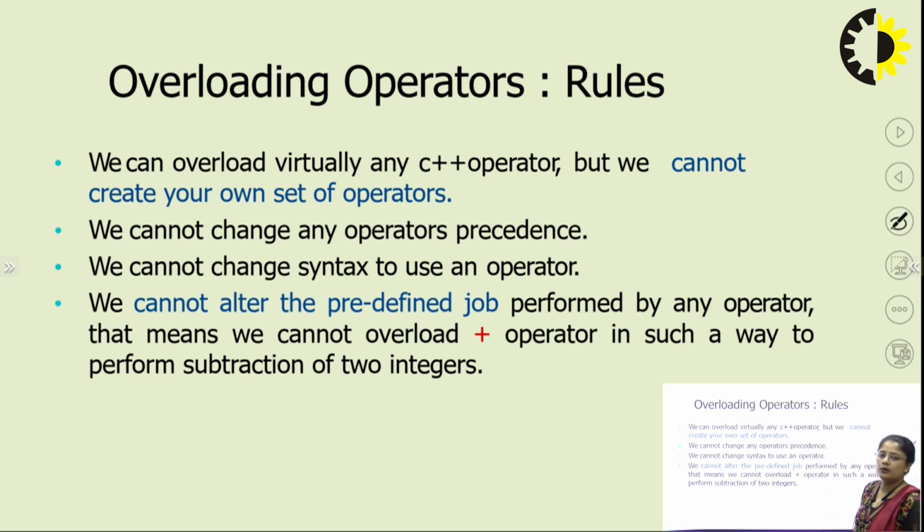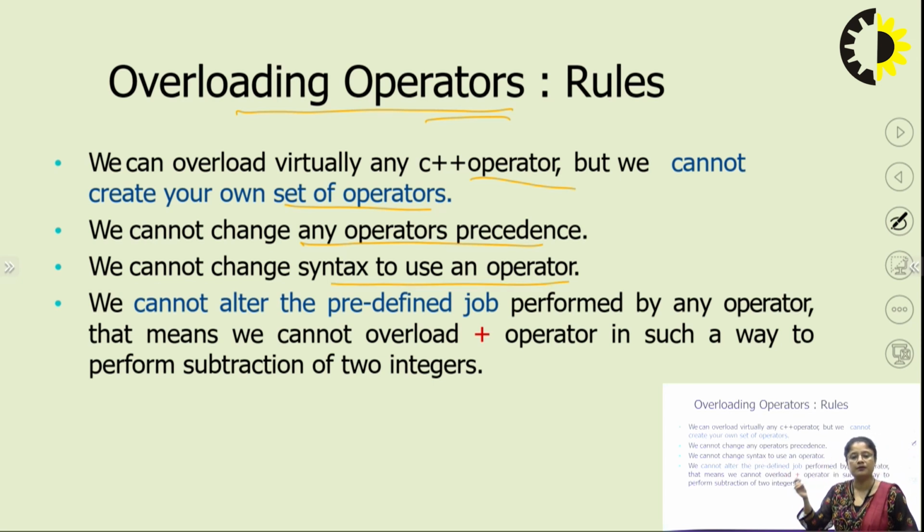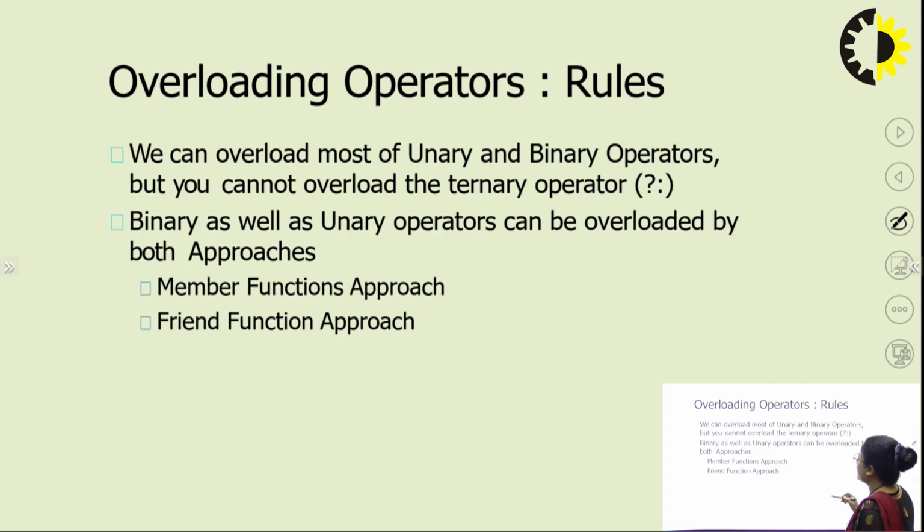Okay, now let us talk about the rules which we need to remember when we are overloading operators. We can overload virtually any operators of C++, but we cannot create our own set of operators. Next, we cannot change the precedence of the operators. Neither can we change the very meaning of the operator, like we cannot use a plus operator but in the process do a subtraction task. We cannot also alter the predefined job that is performed by the operator. And we can overload almost all unary and binary operators, but we cannot overload ternary operators.